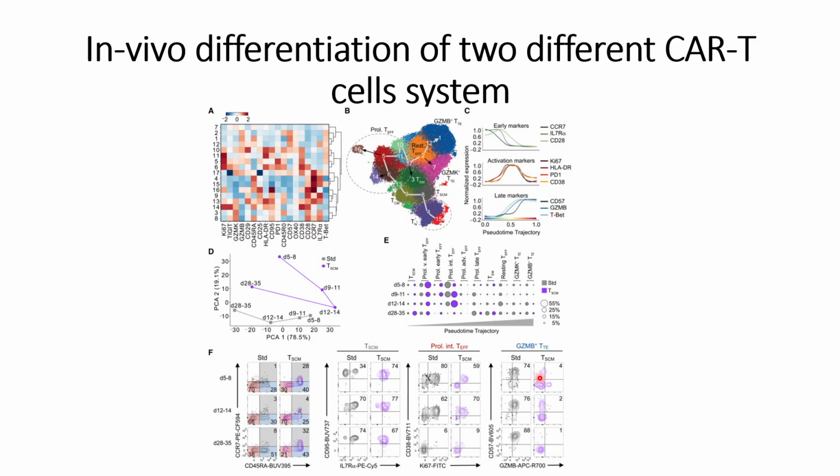So this is how they differentiate, and how the Tscm based CAR T cells have the ability to regenerate and proliferate effector T cells. That results in the improved efficacy of their Tscm based CAR T cells compared to the standard CAR T cells. So these are the points that they want to showcase from these results.